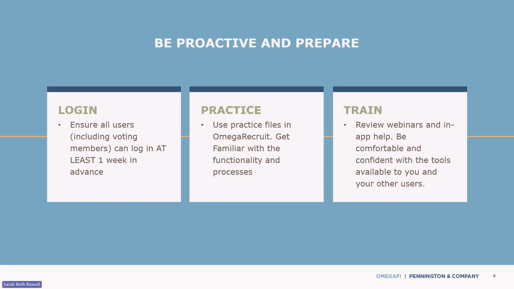And then training is the other thing that can help you. We have webinars like today, as well as several resources, which we'll show you as we go through the webinar, that can help you be more comfortable and confident with OmegaRecruit. And that's going to help you have the most successful recruitment you can, by being proactive, keeping on top of all these things and doing them before your actual recruitment begins.